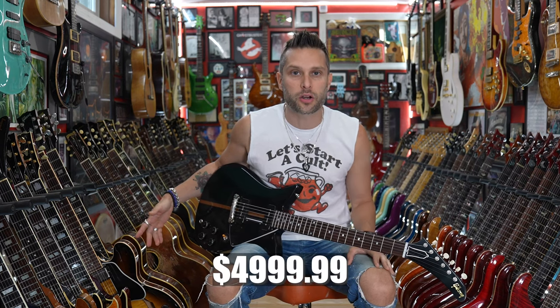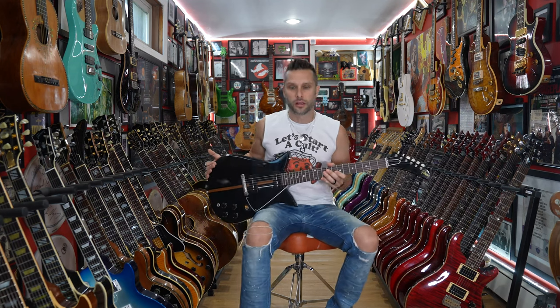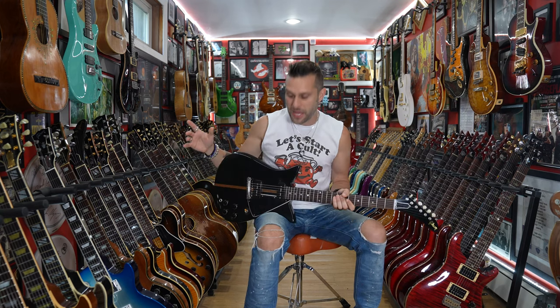Super, super simple. The big controversy when this guitar came out was, it was $4,999.99. That's a lot of money for a really simple guitar. But I'm not going to argue with Gibson because the thing is, Gibson is a premium guitar company. I'll say the case that this thing came in might be the nicest case I've ever seen from Gibson.